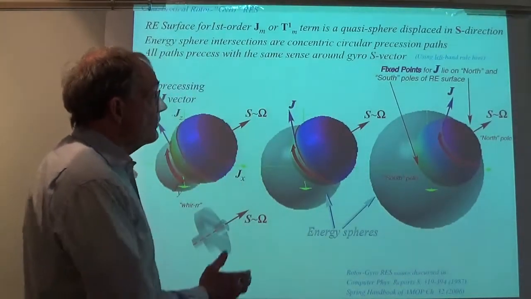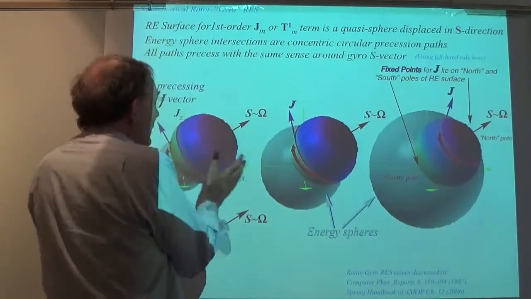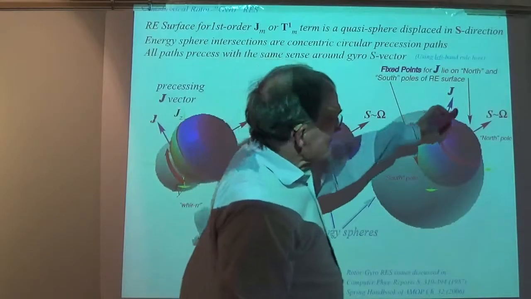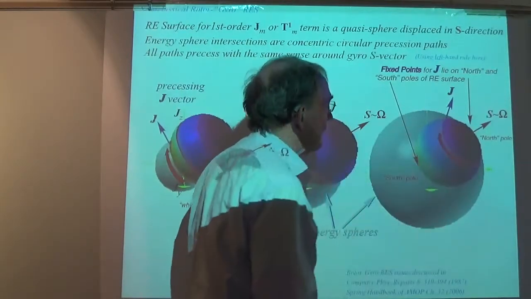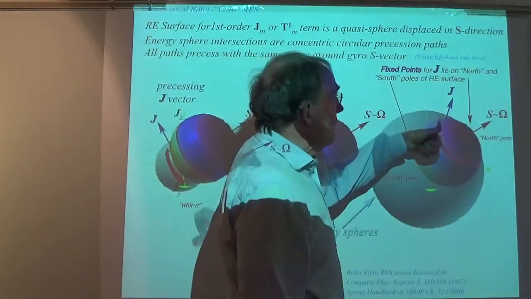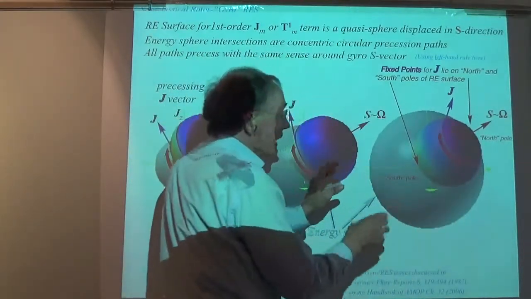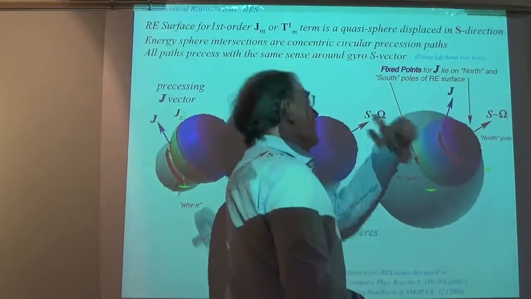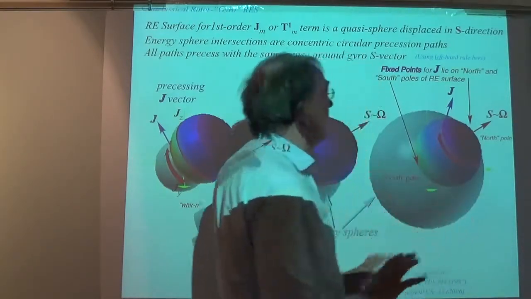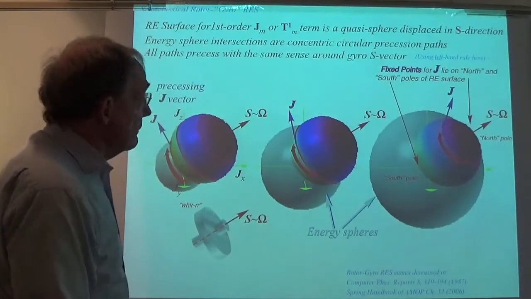And it's all going to be, in this case, we use our left hand, okay, for the mountain. And there's just a mountain. That's all there is. It's just one mountain, not two, just one, okay? And there's the north pole, if you will, of this rotational energy surface. It has a south pole too, but all the trajectories are going the same way. It's not like the quadrupole, which had two, sort of a peanut-shaped thing, and the trajectories went this way on this side, and then they went this way on the other side, you see. This one, they only go this way. It's very Zeeman-like, very precessional. It's just like a magnetic field has been put on something, but inside, you see.